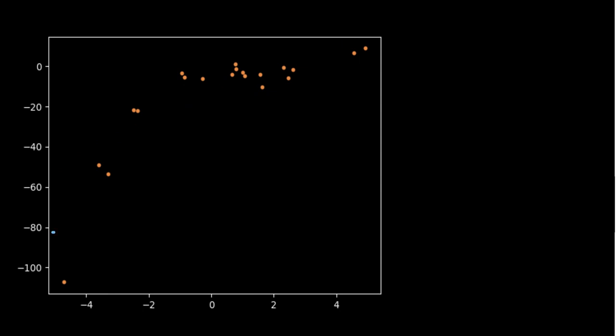You might be like, okay, well, maybe it's like a parabola or something like that, in which case you might get something like the following. But the problem is a parabola eventually will have to bend back down. This one kind of wants to go up like this. So if you really want to find the shape that kind of best fits it, we need a higher degree polynomial, maybe something that levels out in the middle and spikes up again.